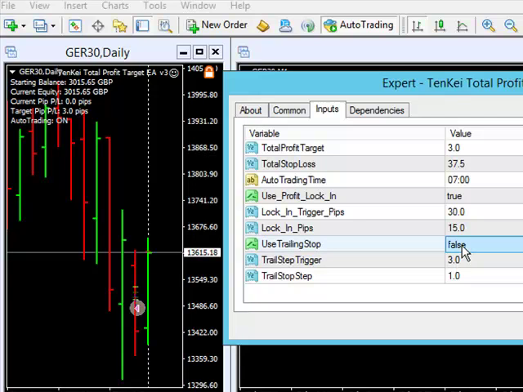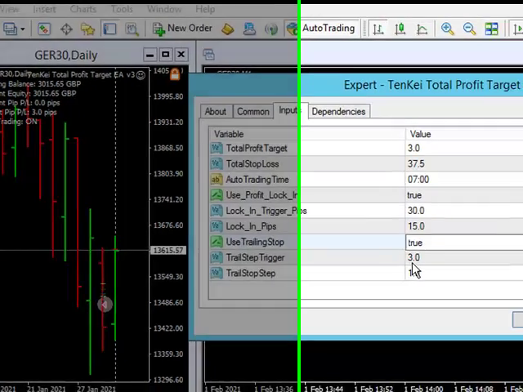It's a good idea to set it to true, because this will allow you to have trades placed, or you can trade a trade, a spoonerism. You can place a trade and not even be there to manage it, because this will manage it for you. So this is your management system here. So yes, I want to trail my stops. True. Trail step trigger. Where would you like that trigger to be?